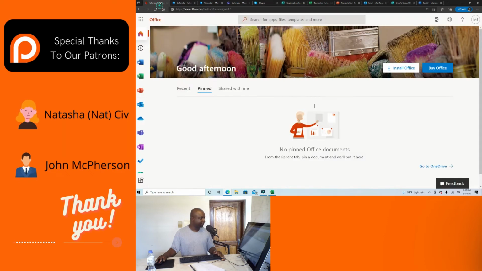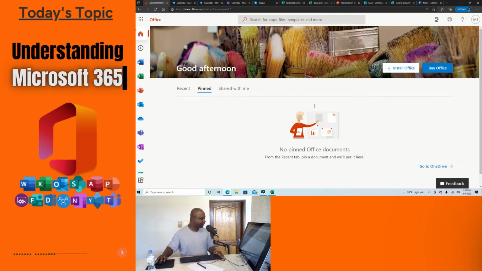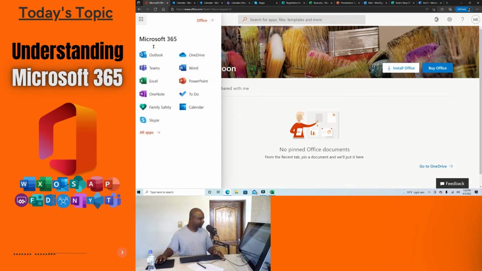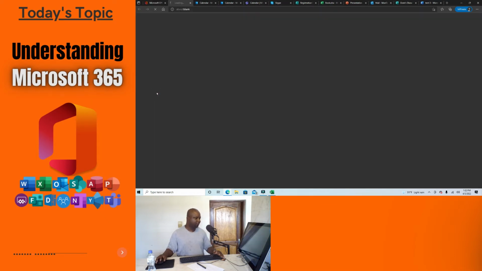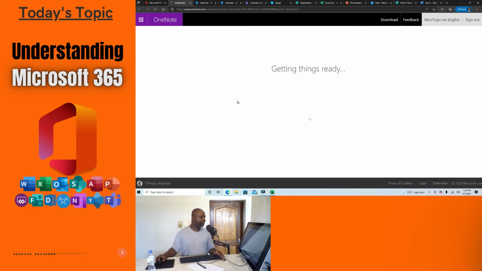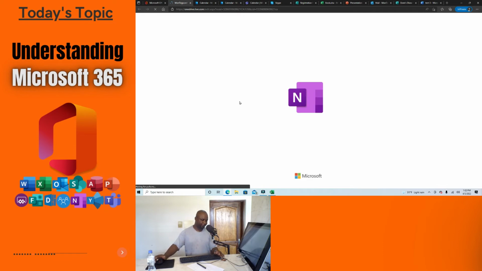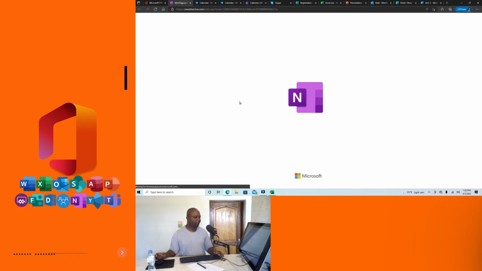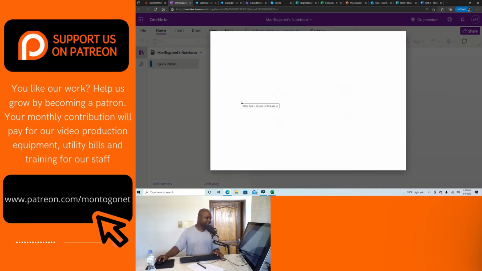So I'm going to go back to home here, and let me just briefly touch one more application. That one will be, if I go to app launch here, OneNote. OneNote is very useful. It allows you to keep notes, either voice notes, picture notes, text notes. It's very good, and it also has a mobile version which you can download and install on your phone. So with that, you have your notes everywhere. If you take your computer and you make a note on it, you can access it from your phone. In the same way, if you use your phone to make a note, you can also access it with your other devices.